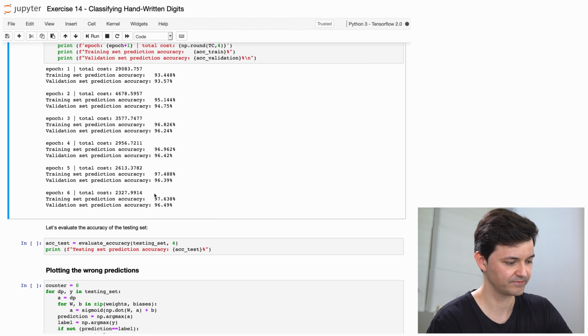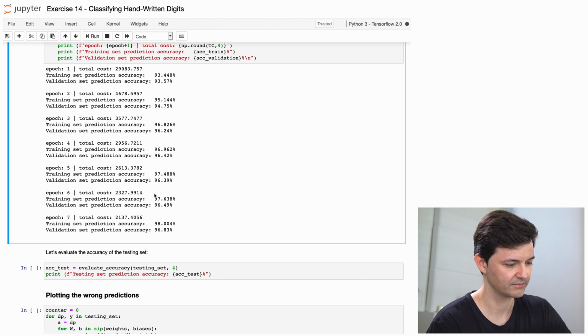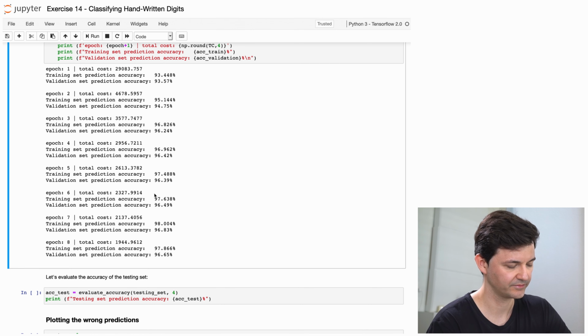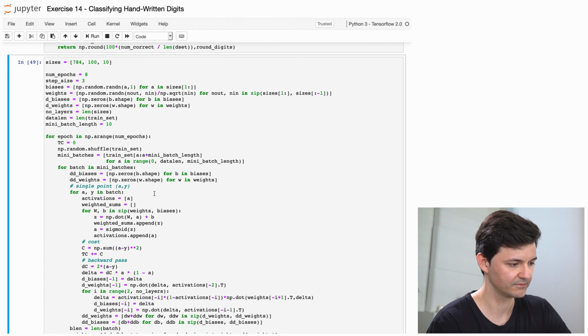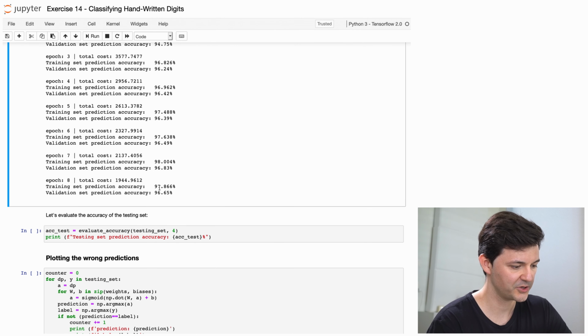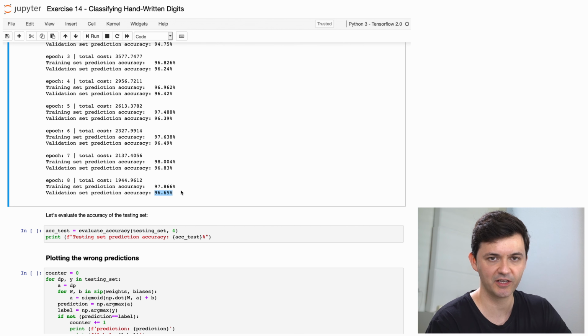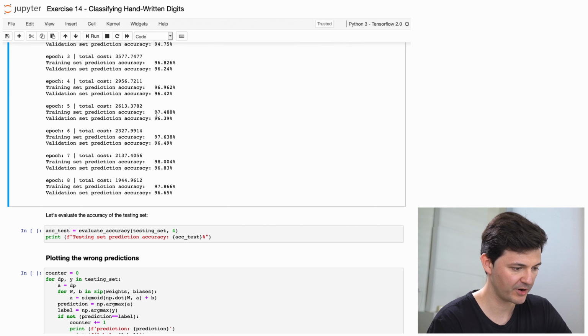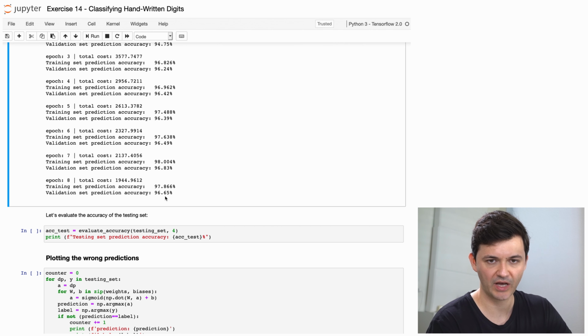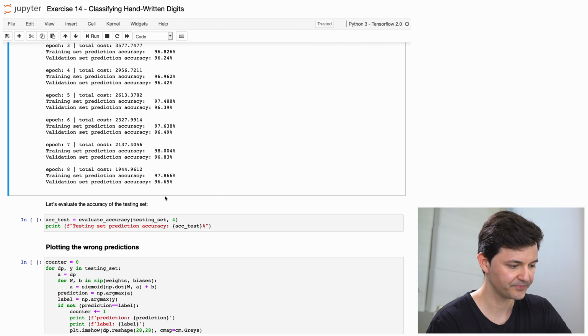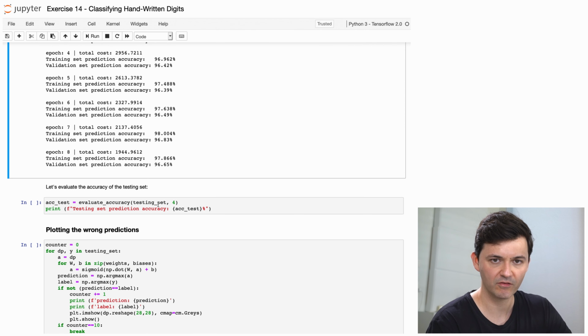6th epoch. And the last epoch. Okay, done. As you can see, on the training set, we have a very high accuracy, which is 97.8%, but on the validation set, it is not as high. This means that the network has just started to overfit somewhere around here, but still, I don't want to now tune this model. I just want to test it on the testing data set.